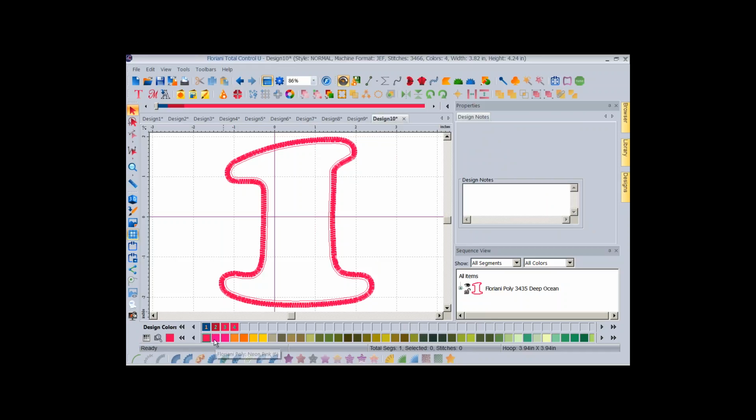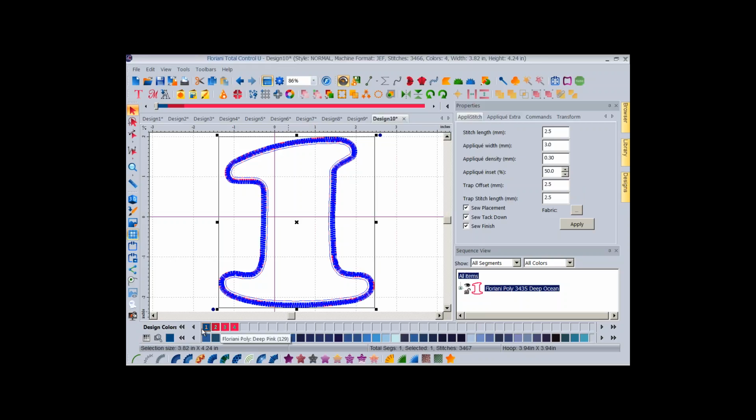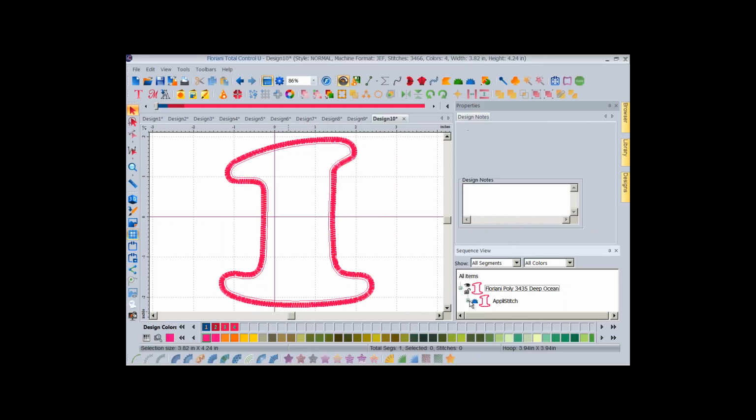Now notice that, I should have explained that, and I apologize. Notice when I went to change the color and I left mouse clicked on a color, it's asking me, do I want to change color 1, 2, 3, or 4? What is that? Well, 1 is my placement line, 2 is a tack down. So you can see over here, let me just put it out clear for you here. 1 is your placement line, 2, 3, and 4.